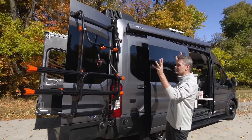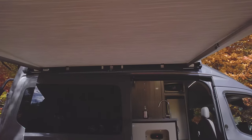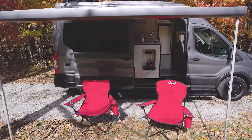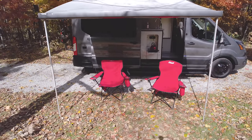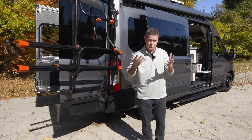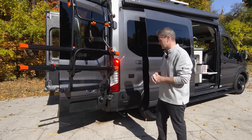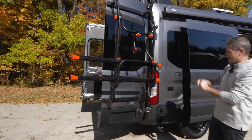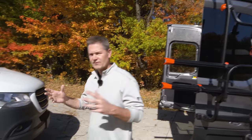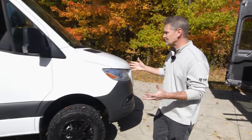The awning is right up above. Both units have an awning — you can put it out, pull the legs down, set them on the ground, and there are lights underneath. Beautiful shade for you on a bright sunny day. On any day that is very windy or you think there may be some weather rolling in, make sure you bring that awning in before you leave. You also have a bike rack on the back of your Ford Transit and a bike rack on the back of the Mercedes. As we work down to the Mercedes, here are those big beefy KO2 tires.